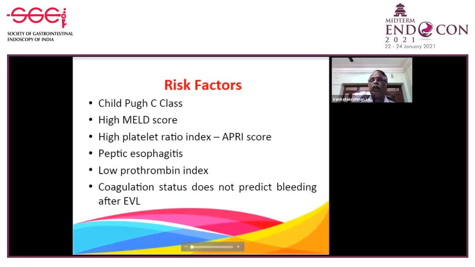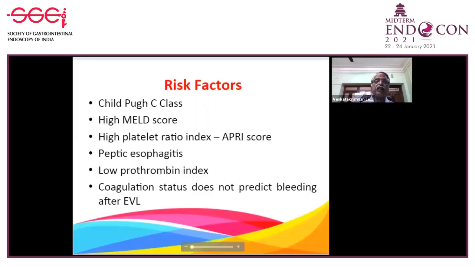The majority of the studies have shown that a patient with Child-Pugh C class has a major risk of rebleeding. A higher MELD score, or a higher MELD sodium score of more than 24, has shown an increased risk of rebleeding. And if you have a MELD sodium of more than 24, the mortality could be anywhere between 39 to 40%. And if a patient has a documented spurter of a bleed in post-EVL ulcer with a high MELD score, the mortality is close to 39%.